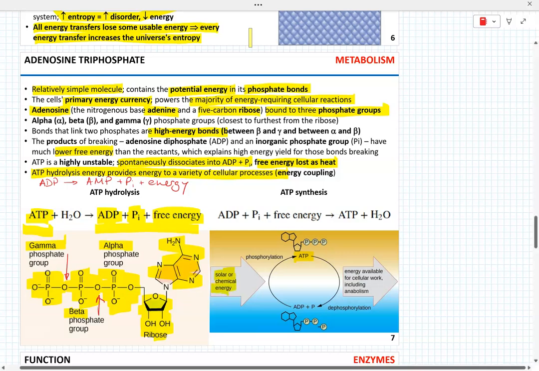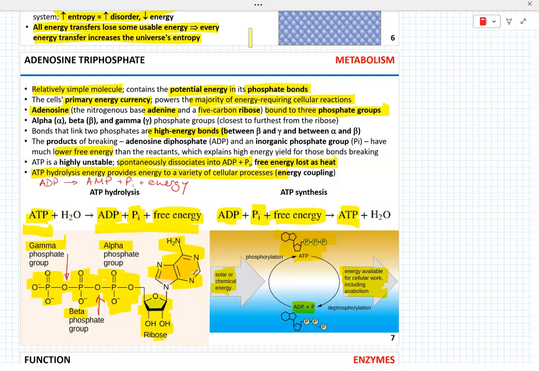Solar or chemical energy is used to convert ADP, adenosine diphosphate, and inorganic phosphate into ATP. You can see that this reaction requires energy and is therefore endergonic. ATP then can be used in a number of cellular reactions, for example, anabolic reactions of protein or DNA synthesis. During this coupling, ATP is hydrolyzed to ADP and phosphate, and the cycle starts again.